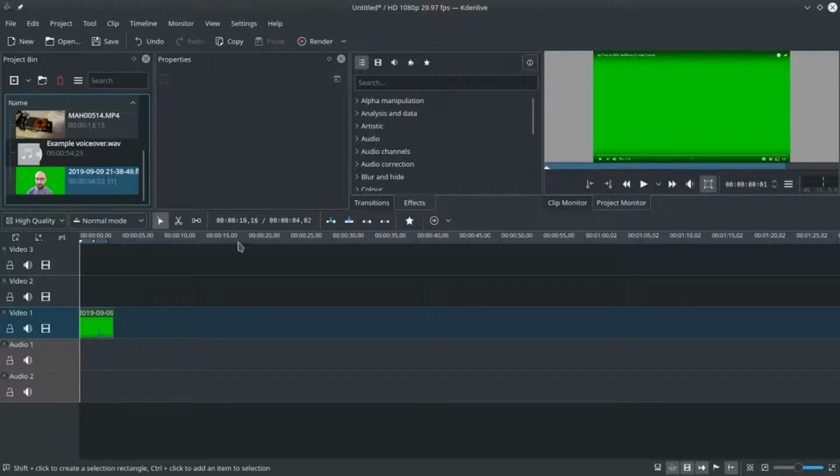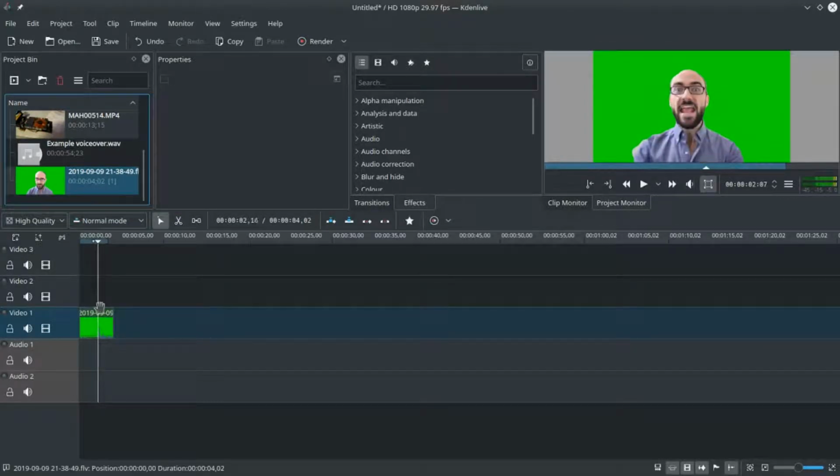Now, the easiest way to do this is to press X on the keyboard, and pressing X, you see it automatically switches to that tool, and S switches to this. If you hover over it, it says parentheses S, parentheses X, parentheses M. We'll get into the spacer tool later, but if you want to clip video, so let's say I do this. Hey! Want to clip it right there, I hit X, I hover over where I want to clip it, I hit left click, and there we go. Switch back to the pointer with S.